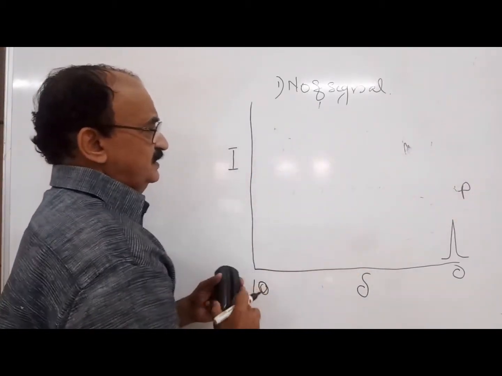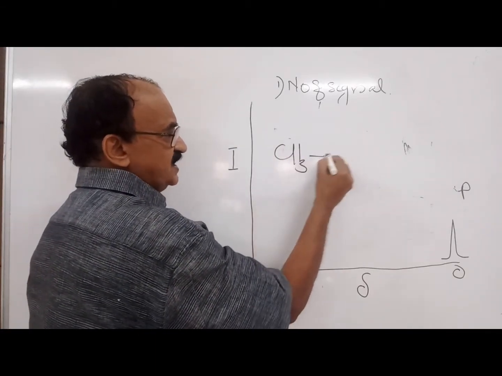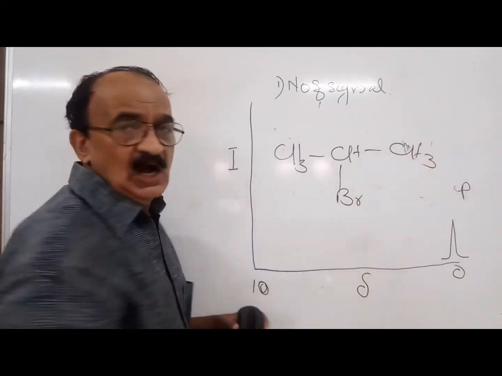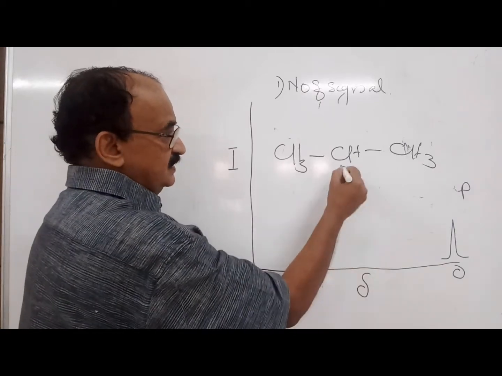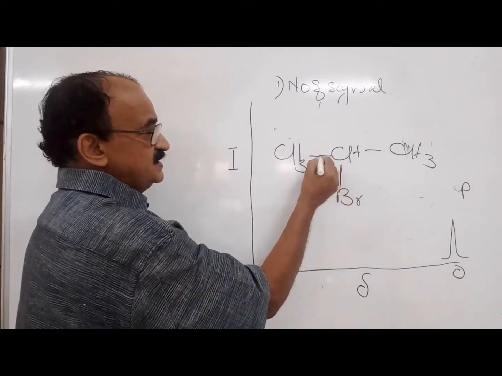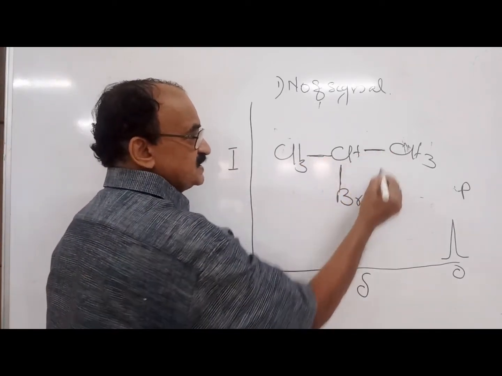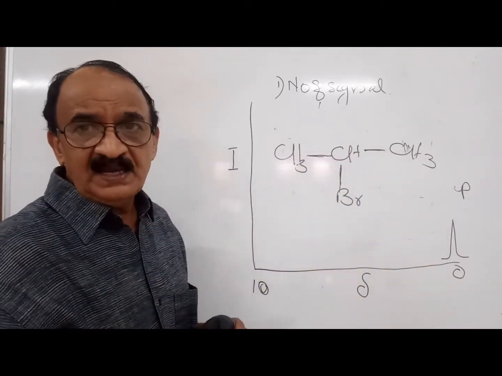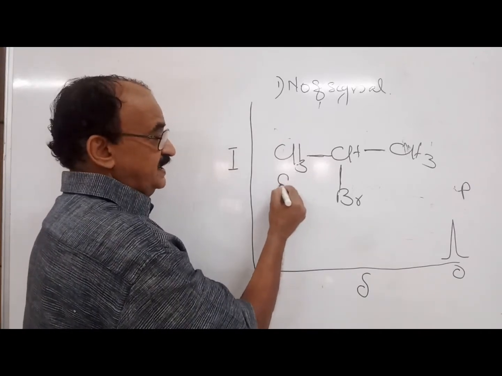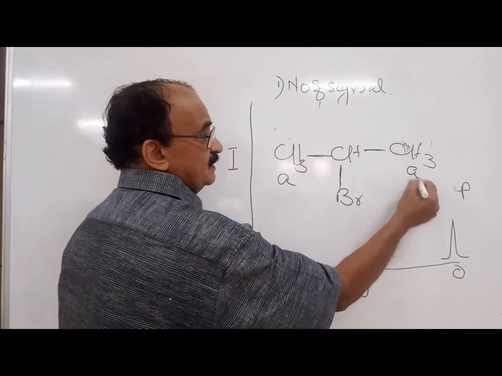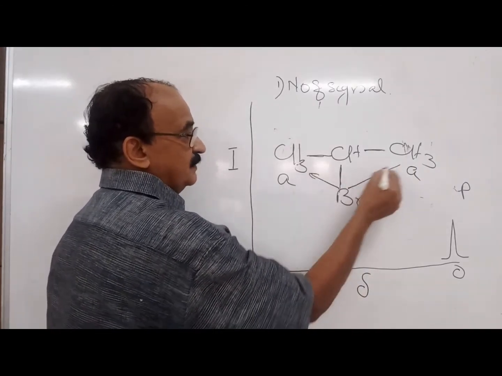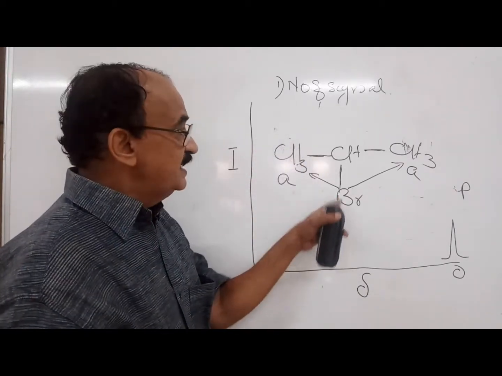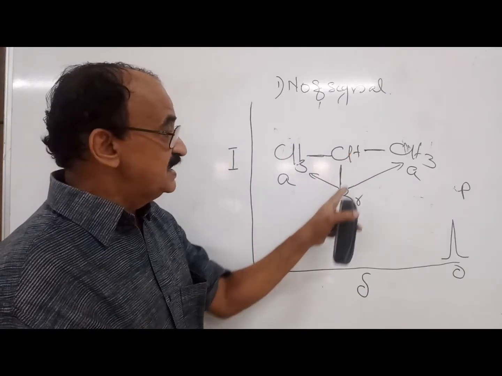Now see the number of signals given by the compound CH3-CHBr-CH3, that is 2-bromopropane. How many signals can it give? See, this is the middle carbon. This distance is equivalent to the distance of this carbon, and these 2 sets of protons are similar. Am I right? If we label it as A type, this is also A type because they are equidistant from bromine. They have a similar chemical environment. But the chemical environment of this proton is different because it is nearer to the bromine.